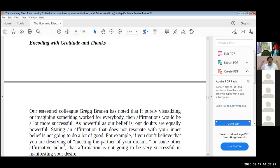Let me tell you, my antennas always go up when anyone tells me that this is the only way to do something. Immediately my antenna will stand up, because now what has happened? They've created a box for themselves and they are stuck in that box, because there are many things which are available outside that box. Now that's one of the reasons in awareness, we have always encouraged people to go and experience other things. And when they go and experience other things, we always tell them, come back and tell us about it. Because if it is good, then we'll tell others to do it, right? That is the basis of what we are doing. We are not wanting to restrict anyone in a box that this is the best.